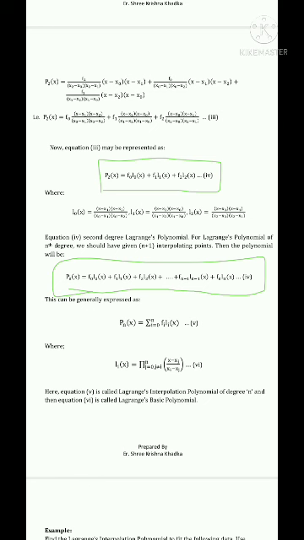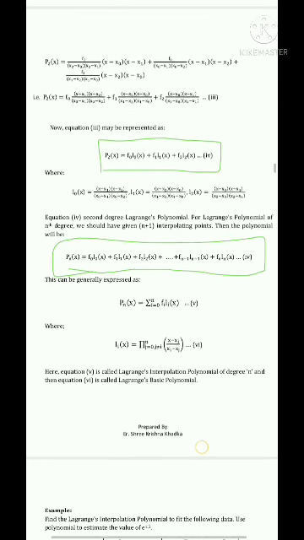By the way, here we have the Lagrange interpolation polynomial of degree n. Those are just general formulas if you want to simplify the long expression in the rectangle, class. You can have this general formula expressed for equation 5 and equation 6. Those are the Lagrange interpolation polynomial of degree n and the Lagrange basic polynomial, respectively. Okay, now let us have an example.